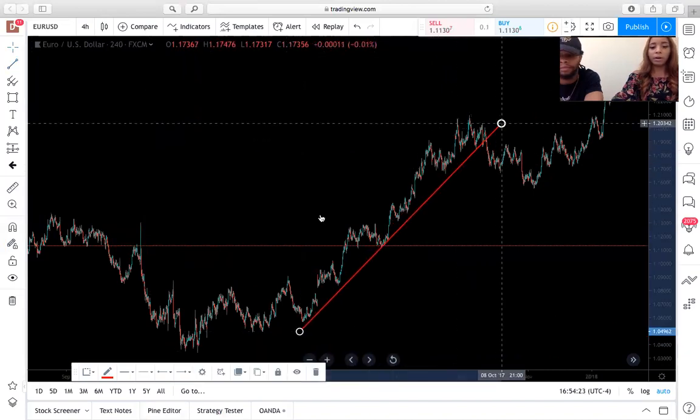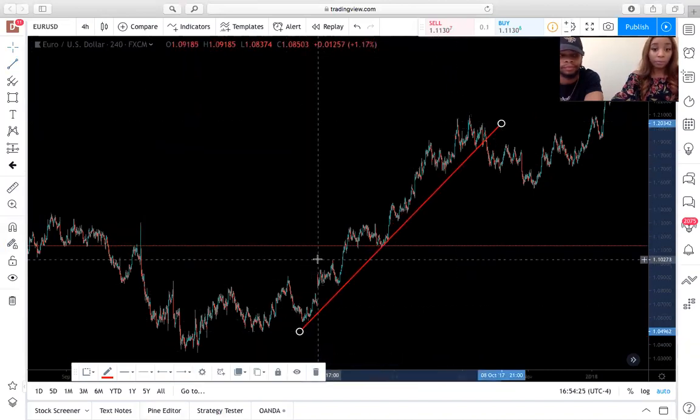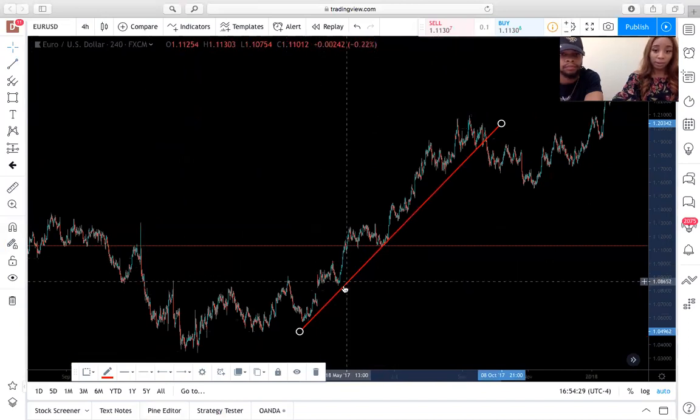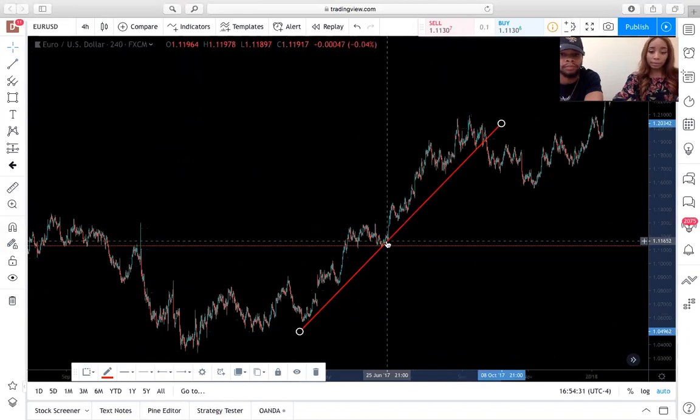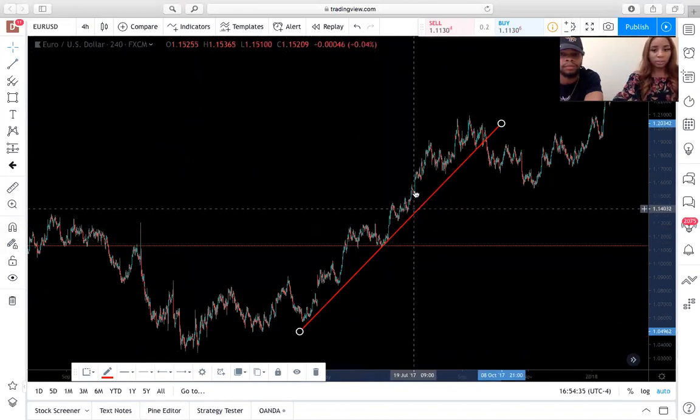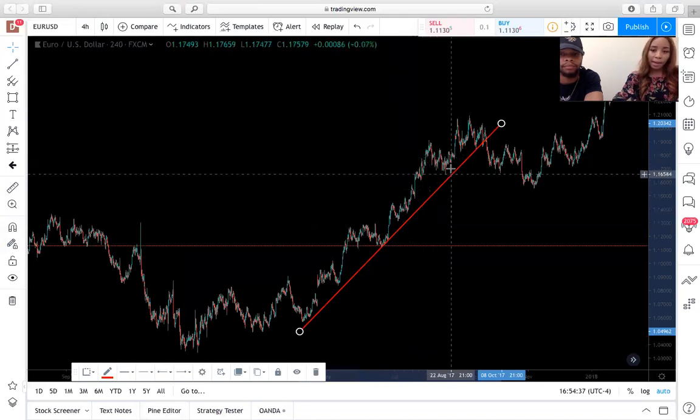Yeah. So this was our uptrend. It made an impulse move up as a buy. It pulled back to the trend line, respected it. It made another impulse move, pulled back to the trend line. Impulse move, it had smaller ins and outs, but it pulled back. Impulse moves, pull back, right?